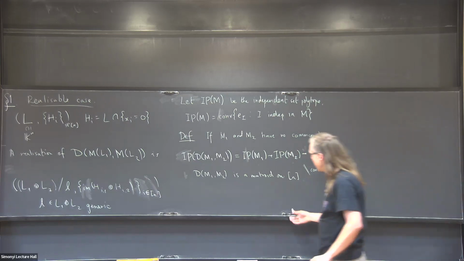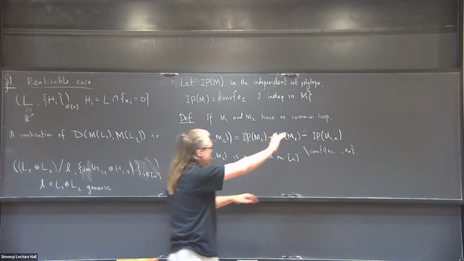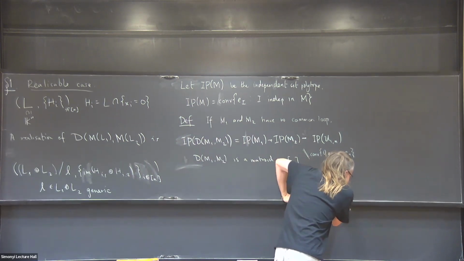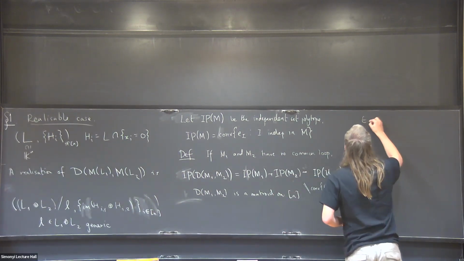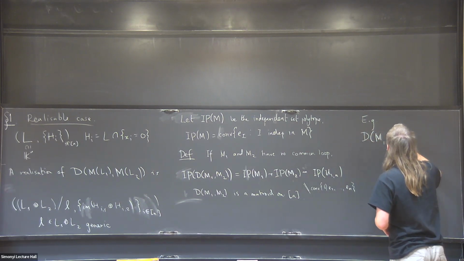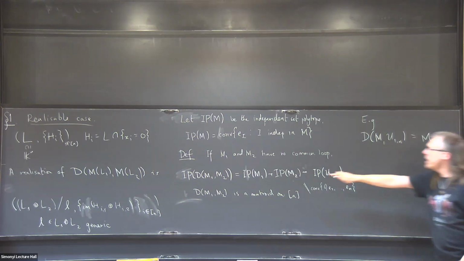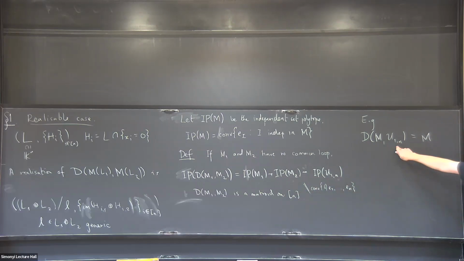I guess I'll give an example. The first example I want to give is that if I take any matroid and put U1n in here, I get my original matroid back. Because if I take an independent set in M and any other element, I just throw that in, it's independent, and I get my original set back. If I have a dependent set in M, I can add an element that's in its closure, maybe a repetition, and then I can't do that.